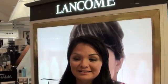Whatever works, right? Right. So you can see the eyes are done. Now the last thing we want to do, we still got to get a lip on there. And we're going to do something that's a little bit brighter, neutral for her. The brow. See how awesome that brow is?